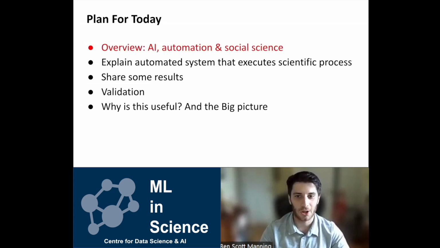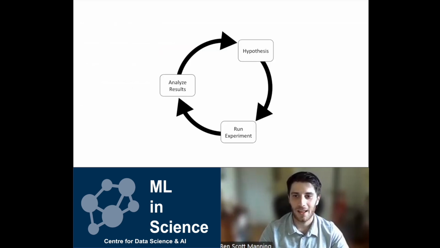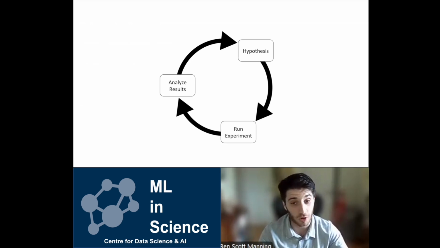All right, so let's get into it. Here is a really simple version of, well, usually in these presentations, I would say social scientific process, but honestly, any scientific process. A researcher comes up with an idea, they run an experiment, they analyze the results. Sure, this is a simplification, but any of you who are empiricists of any type have participated in some sort of this process. And there's been some really cool work thinking about how we can begin to automate or enhance parts of this process with AI in the social sciences. And I'm going to go through each of them with you.